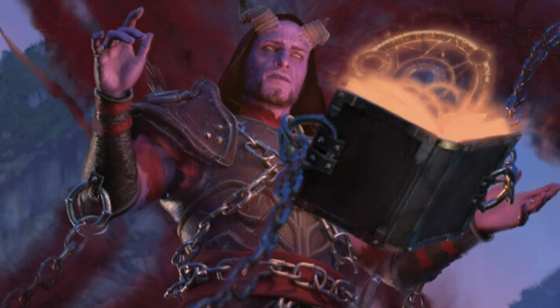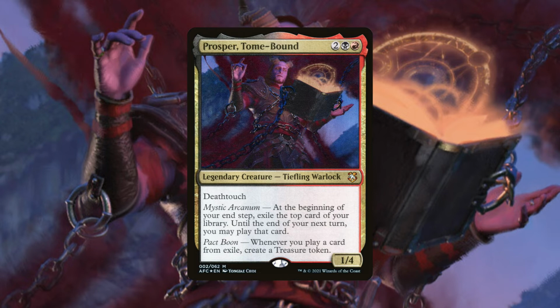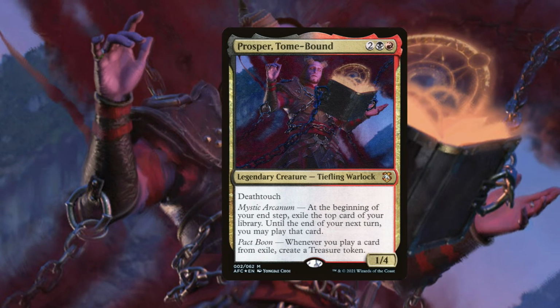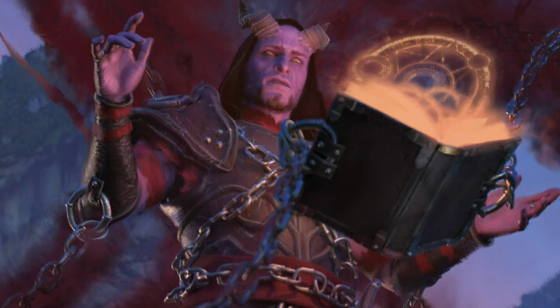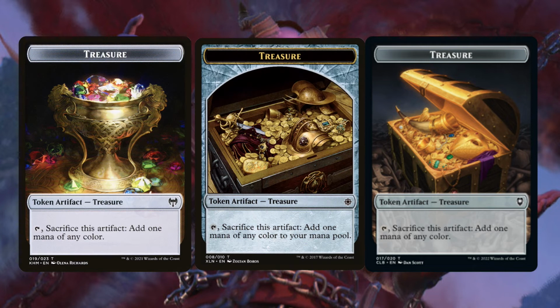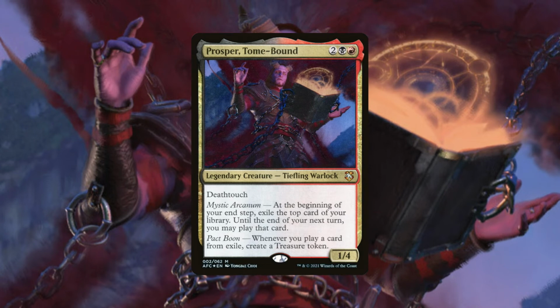Today, a deck tech and deep dive in one on Prosper, Tome-Bound. We look at his story and the whole deck that I made for this warlock adventurer bound to his tome. We look at his allies, his art, and we learn why he's so obsessed with treasure, as we learn about a fun deck all about casting whatever you find in your adventures while sacrificing them to your demonic overlord.